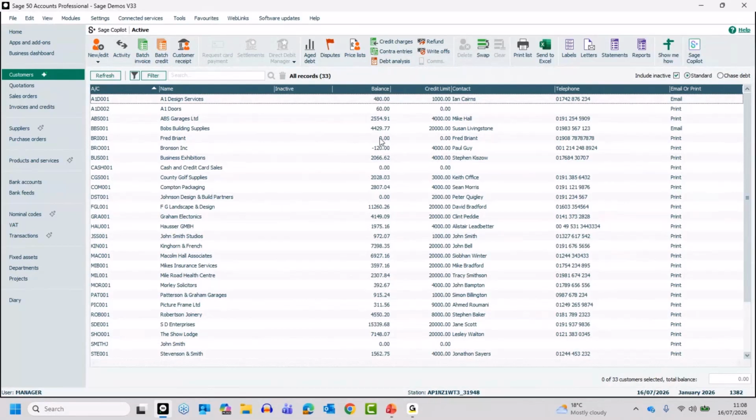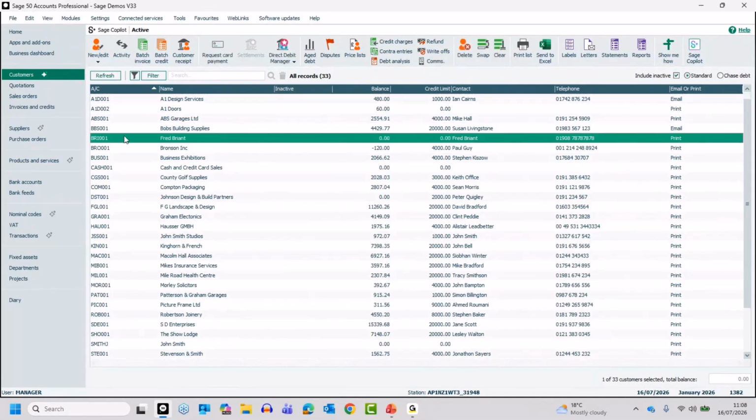Now you can see some of mine have a zero balance, and you might think, well, actually I just want rid of those. And there is an inactive column, which is completely blank at this point in time. You can hide that column, we'll get onto that one in a moment though. But let's say this account here, this Fred Bryant account, it's got a zero balance. Let's say they haven't bought anything from us for quite some time, or they've gone bust. I just want to hide them from that list. I don't want that Fred Bryant account to be listed on a day-to-day basis, just cluttering up my list.